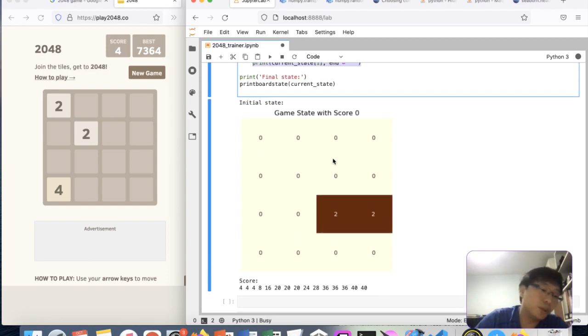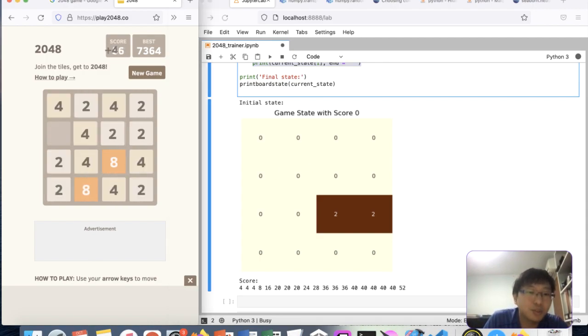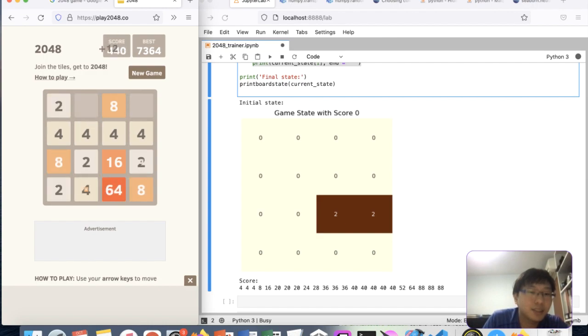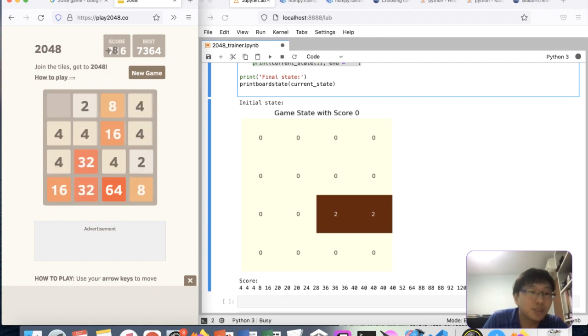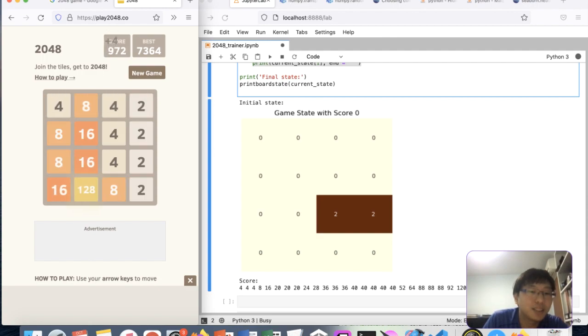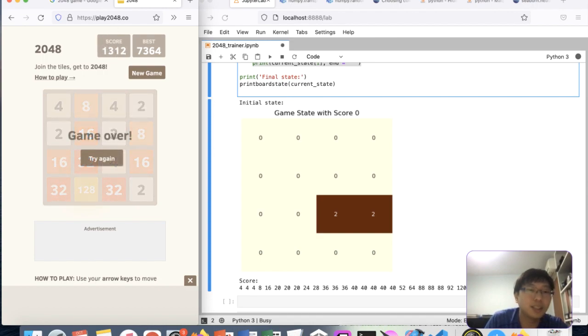Now I have a feeling that for the initial board, perhaps I could just do random moves for the first 20 moves and I can still win the game, because the first few moves actually don't matter. Look at this, I just do left right left right left right. The first few moves don't really matter that much because you can always combine quite easily. Oops, I died. So that was 1312.